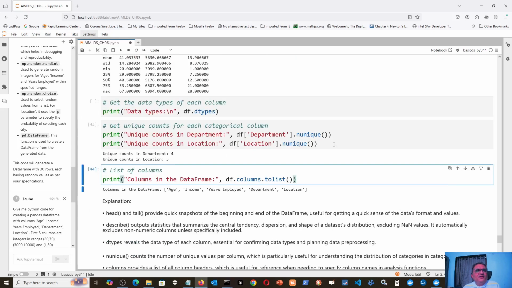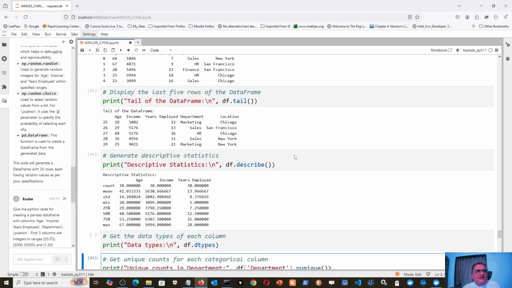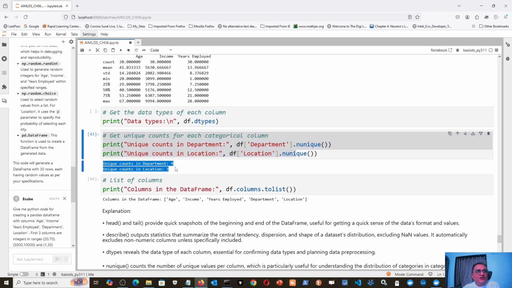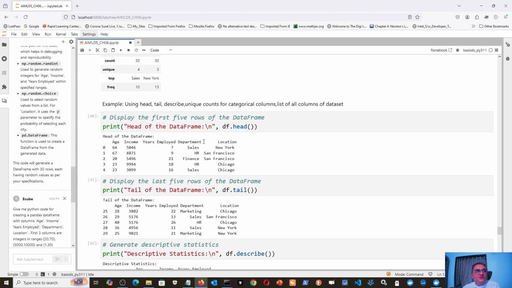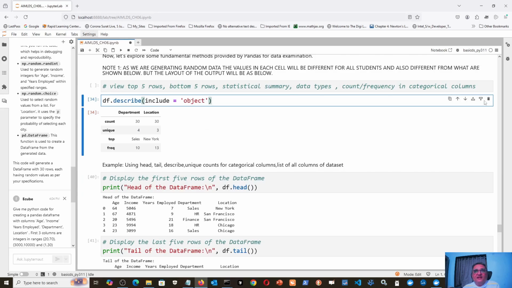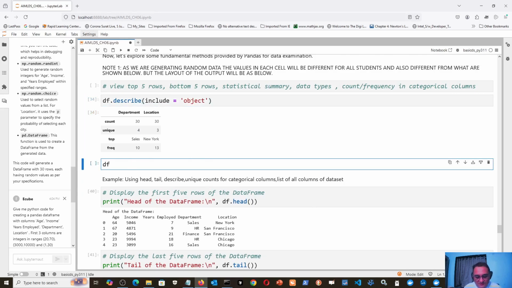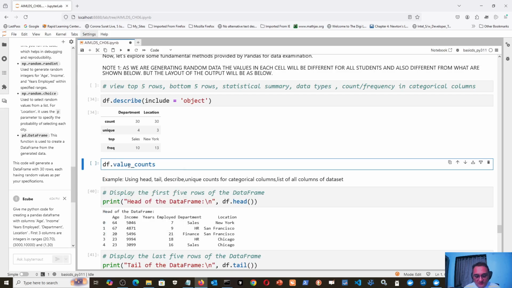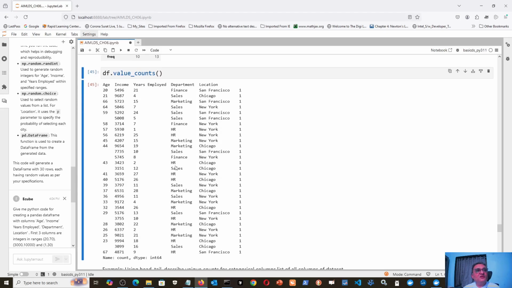Okay, if you want to find how many values are there in each category, here this just gives the number of categories, that there are four departments and three cities or locations. But what about how many rows fall in which department? For that, I can introduce one here, that you can use df dot value. Maybe let us just try, because I don't prefer to remember everything. Yes, value underscore counts. Let us try.